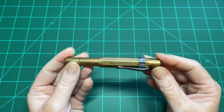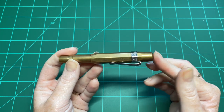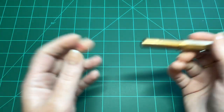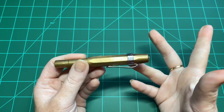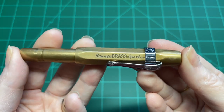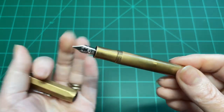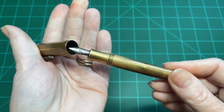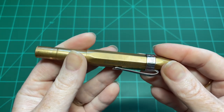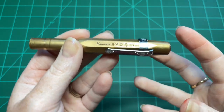I have dropped this pen out of my pen case onto the ground before. It survived. I was getting out of the truck and just kind of flung my bag, and lo and behold, it just dropped and fell on the ground and I stepped on it. It survived, completely unscathed. And that's one of the things that I love about this pen, the durability of it, because I'm hard on my pens.